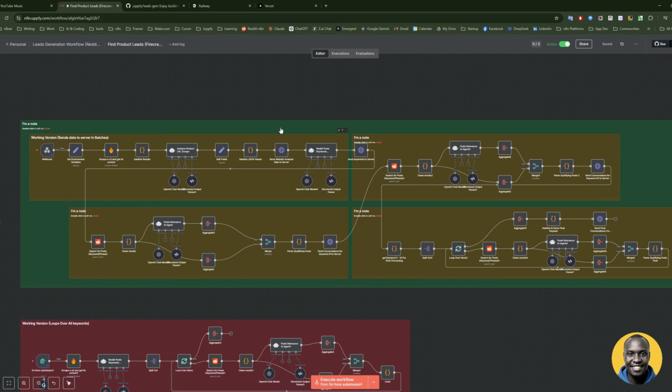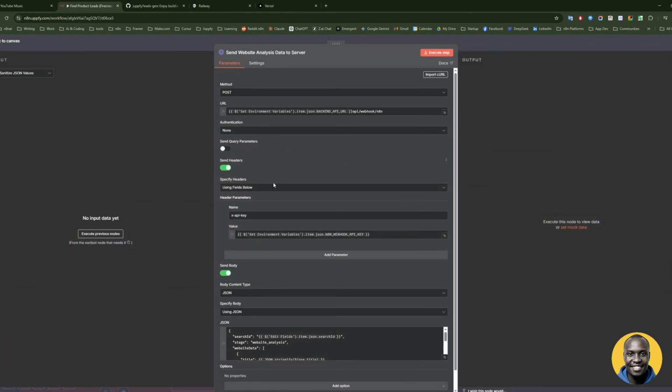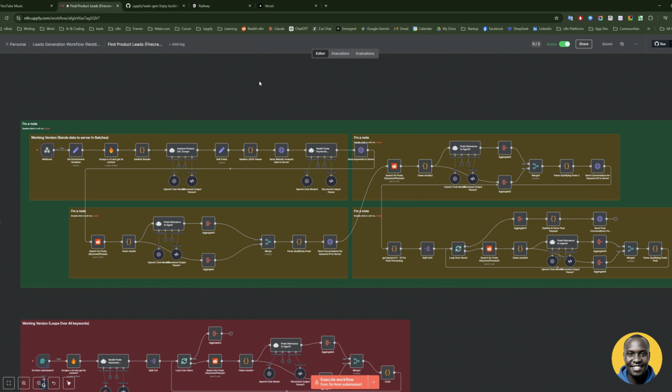So we send that data in this first node, which is going to send the first batch from our n8n workflow to the front end, and we are sending this to our server. That's why I said in the set variable node we are setting the URL, because that's what we are going to be using in the post URL. And then the API key, you can see we are using it here. So the first batch of data we are sending is the website analysis, and then it will populate in the UI. So we have the server that's processing that data that it is receiving from this webhook, and then passing it to the UI.